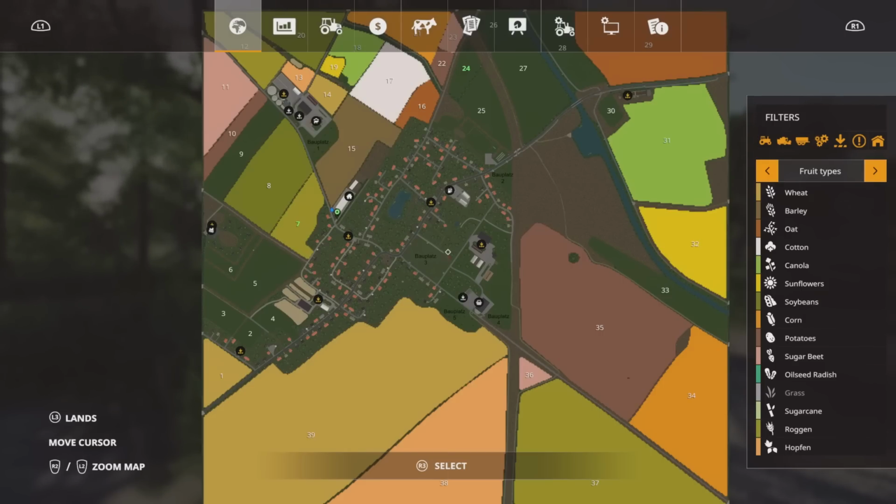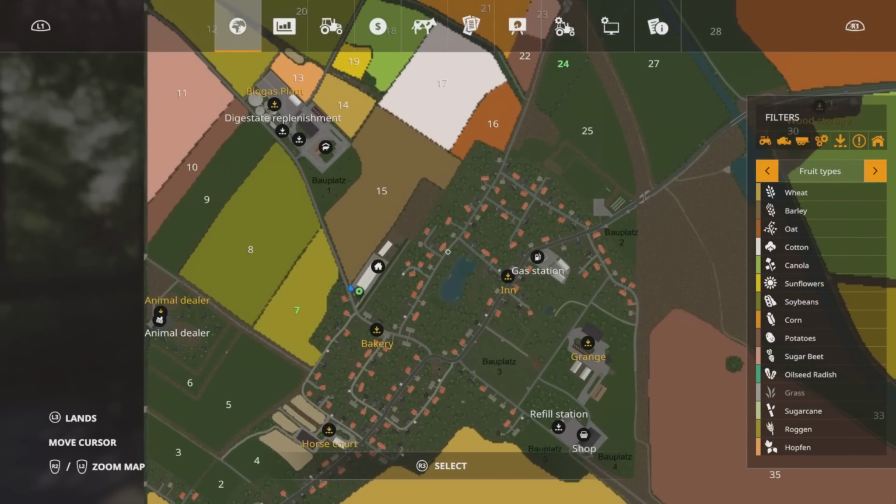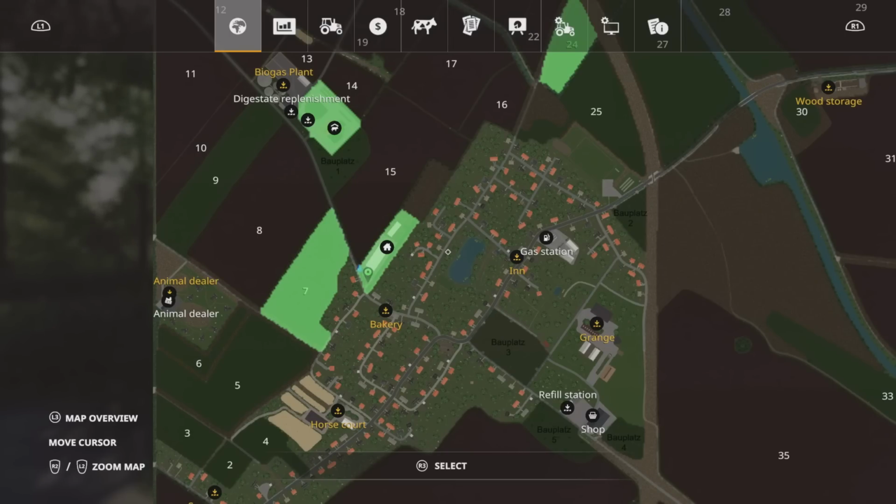We do have some extra crops. We have rye and we have hops, which you may have seen from the thumbnail, which is very exciting. We start on New Farmer, with Normal economy, just to make life easier.